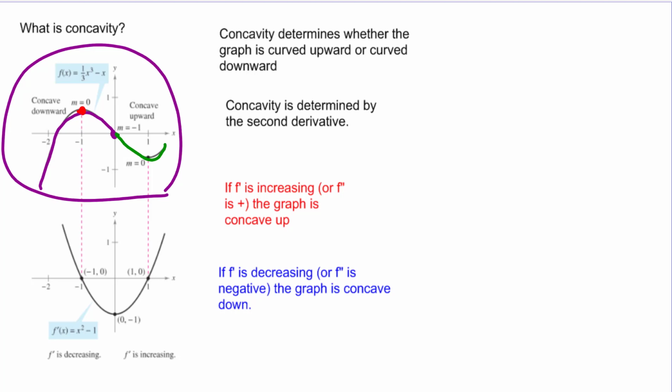So this relative max is a critical value for f, and it happens when f prime is 0. At x equals 1, there's a relative min, which happens to also be a critical value for f. So it happens when f prime is 0. And in the region where the graph is concave down, basically from negative infinity to 0, our graph of f prime is decreasing. When the graph of f is concave up, our graph of f prime is increasing that whole time. So it just looks at comparing how the derivative is increasing or decreasing.